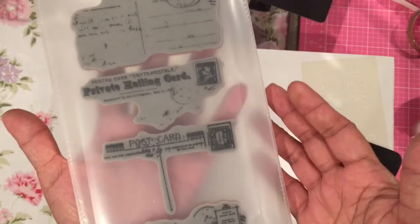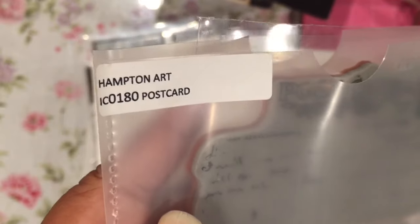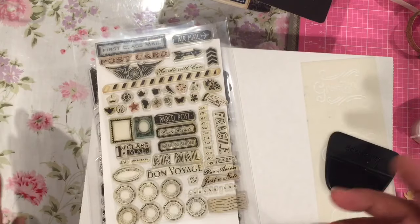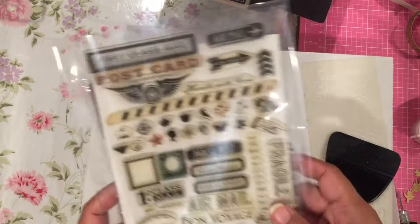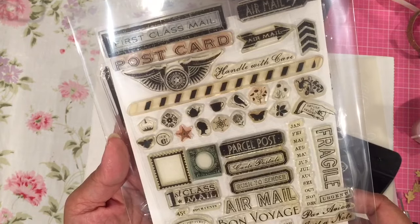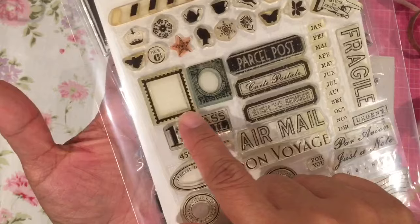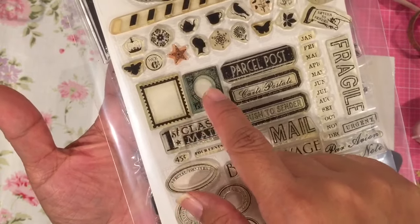So I used one of these postcard stamp sets — it does like a postcard that's kind of vintage. There's the number. So that's a very old stamp set I'm assuming. This is a stamp set that I bought off of an eBay seller, as I said — this is the one that came with the little stamp die. It fits this stamp here and here.